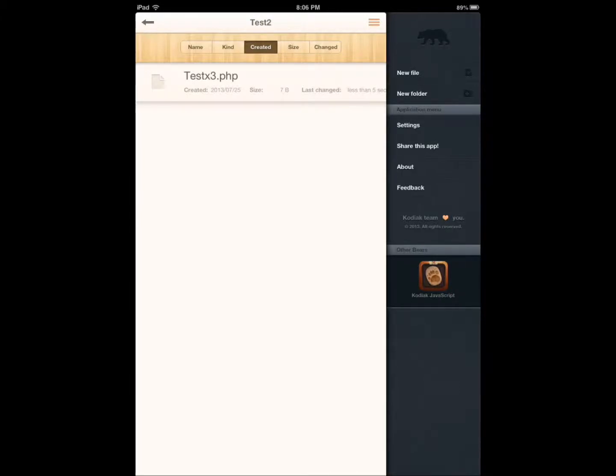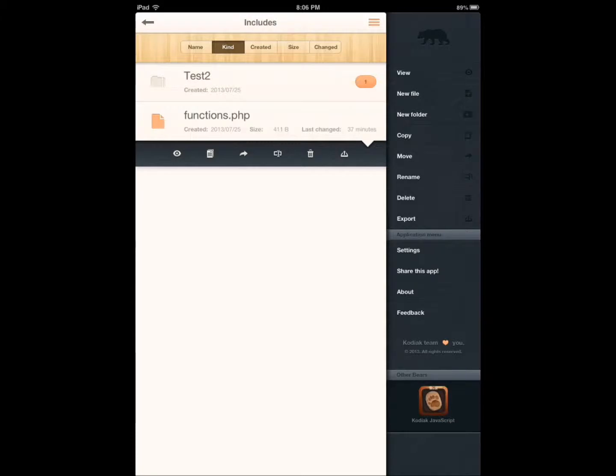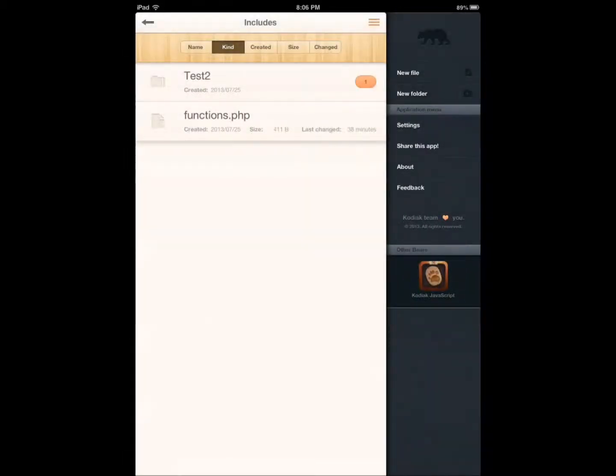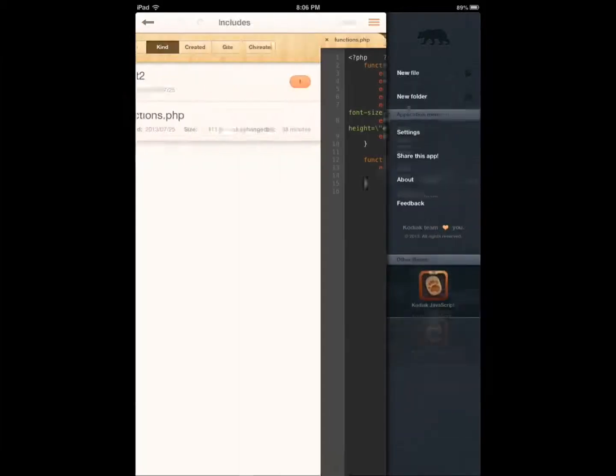Some of the apps that we've tested in this category, they crash, especially if you have an issue in your code. For some reason, they crash. When you're navigating from one folder to another, they crash. This one does not. So very important, very customizable, copy, paste, everything you need to do to take care of your projects.